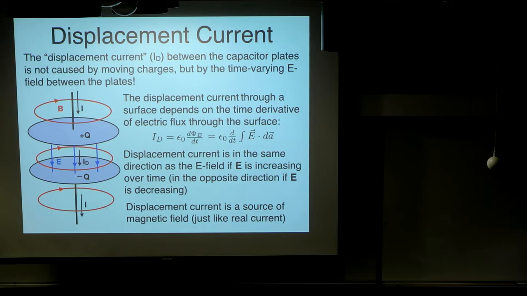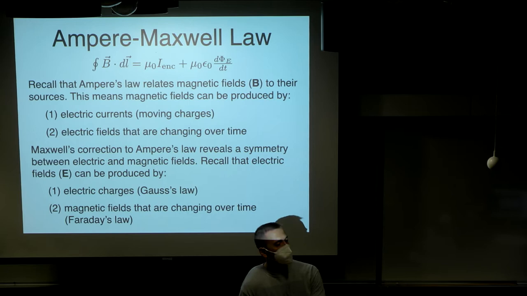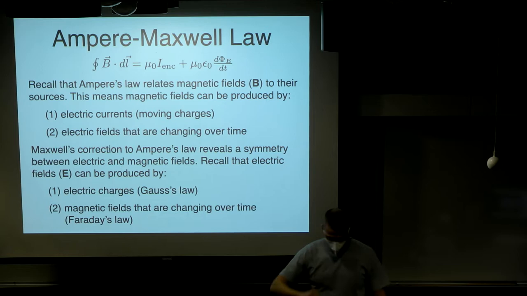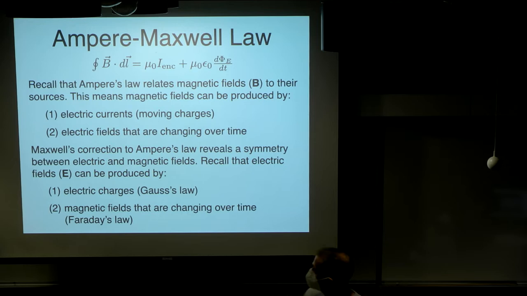All right. So here is our updated version of Ampere's law. Now it's actually called the Ampere-Maxwell law, because basically, Ampere's law, as we've seen it before, is incomplete. And to get a fully correct version of the law, you need this additional term, which was discovered by Maxwell. So that's why it's called the Ampere-Maxwell law. To get the full equation correct, both of these people had to do some work.